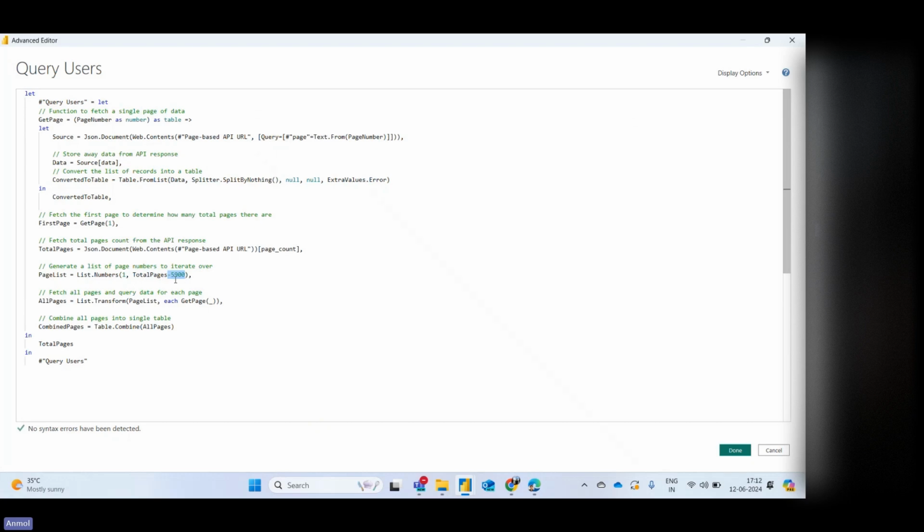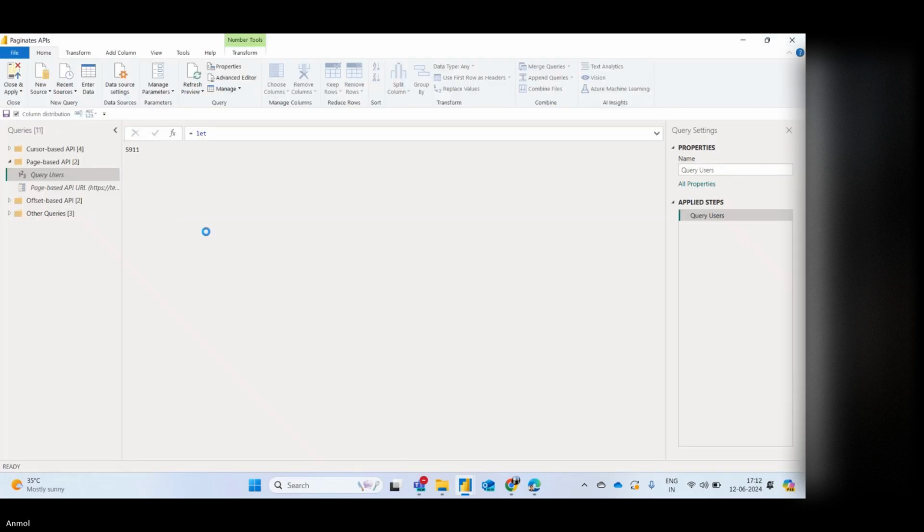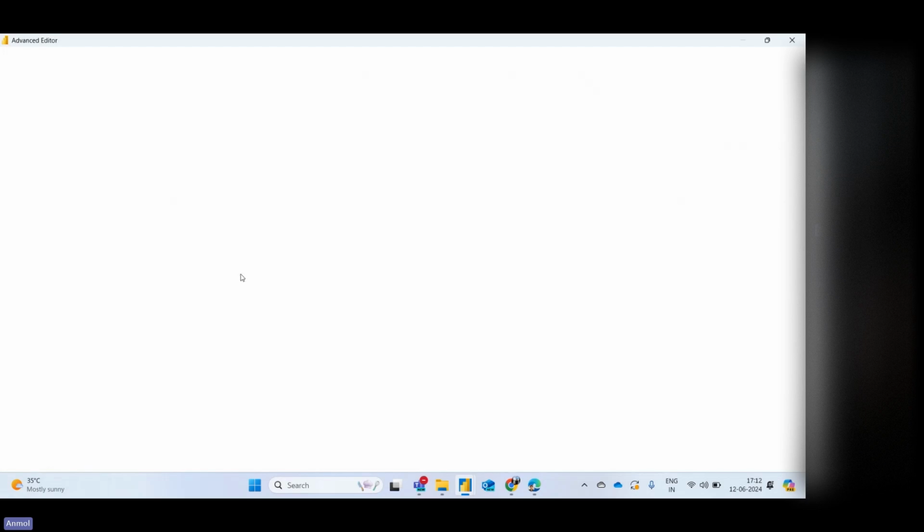But let's see what list this is creating. Here you can see that we get the list which contains all the page numbers from 1 up to the total number of pages, which is 5911.